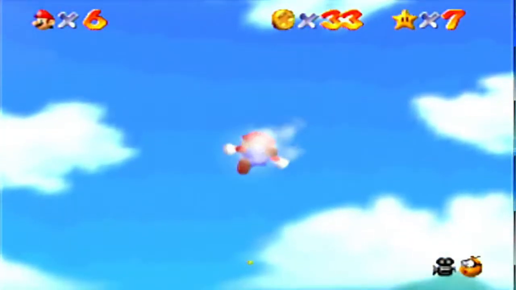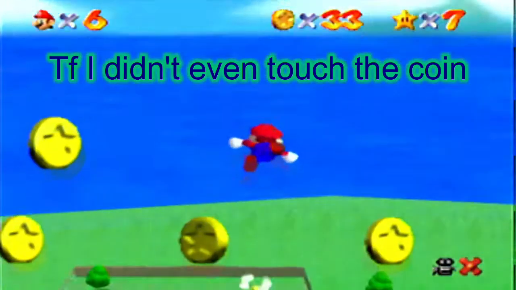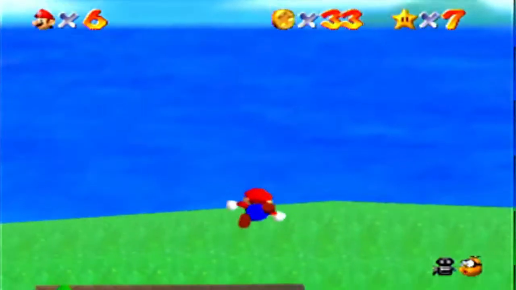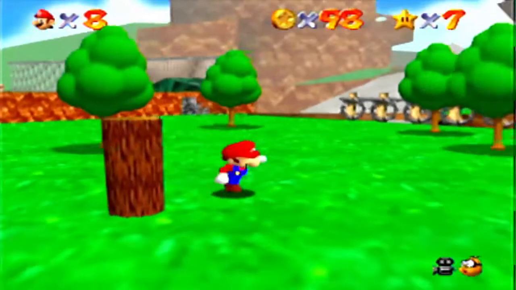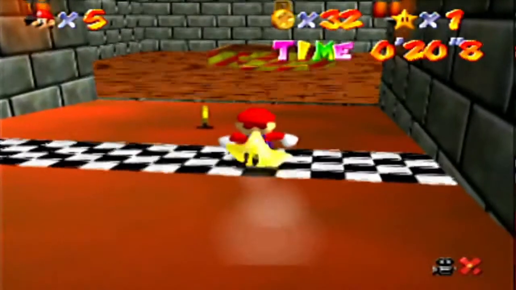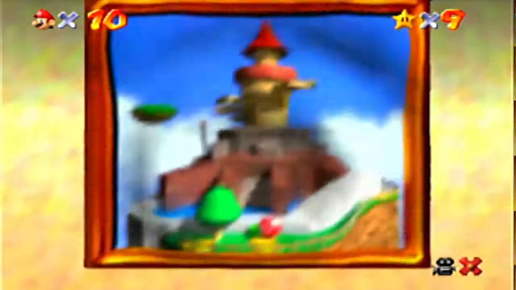Or is it? Mario Wings to the Sky may speak for itself on the outside, but after several trial and error cannon shots, I got the 5 coins needed for the star, and the 100 for the other star. Bob-Omb Battlefield is complete. A few slides later, I made my way over to Whomp's Fortress.